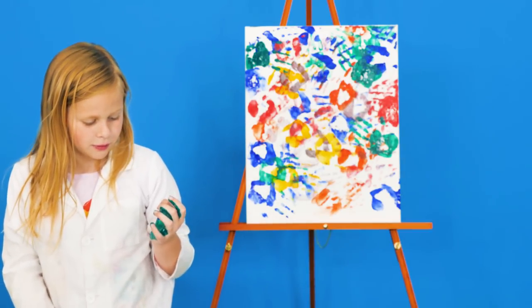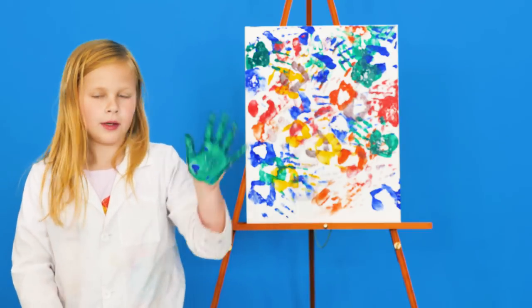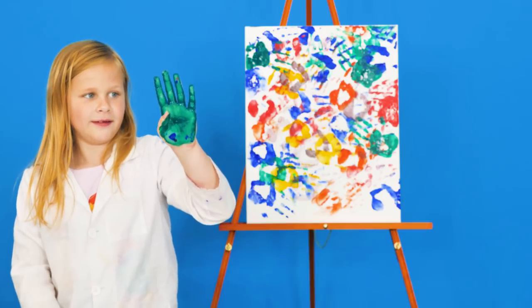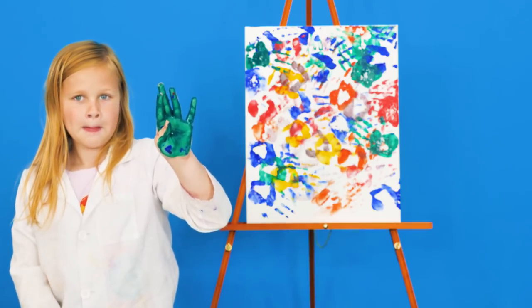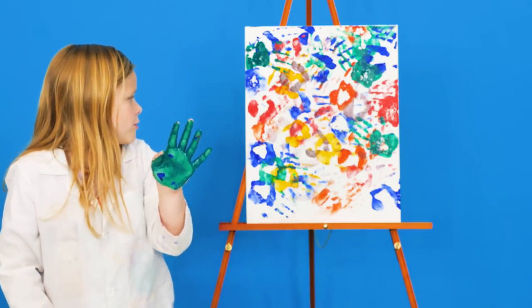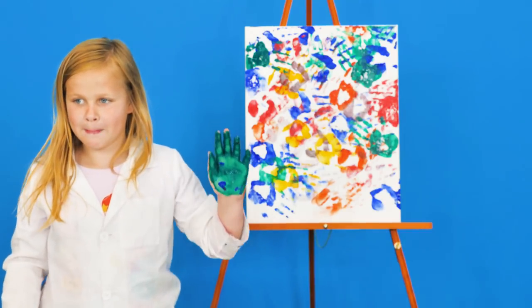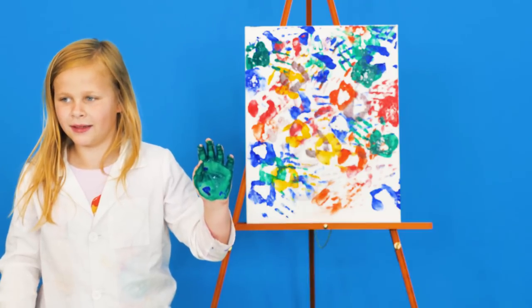Green! So people at home, have you ever done a handprint art like this? Do you think it'd be fun? Yes. Did you enjoy it, assistant? It tickles. It does kind of tickle, doesn't it? Yes. And you should not scratch your nose. Oh, you scratched your nose. You figured that one out, right? Mm-hmm. Okay. All right, assistant.